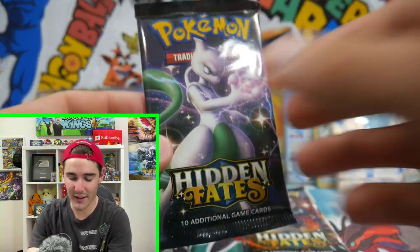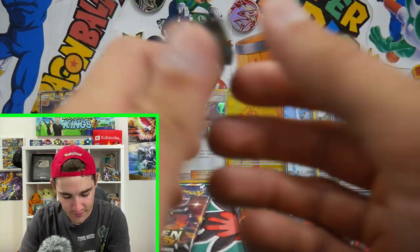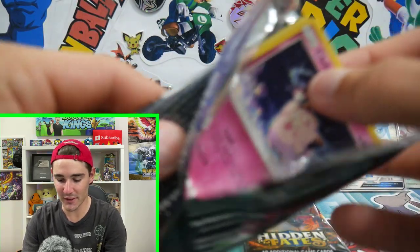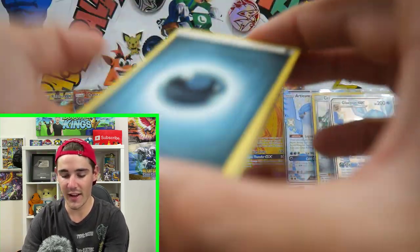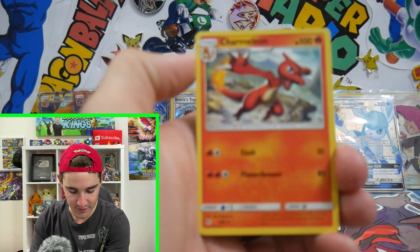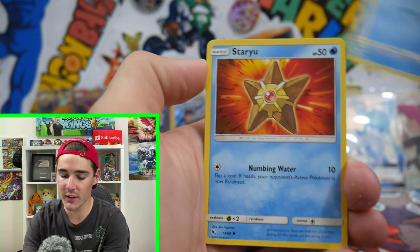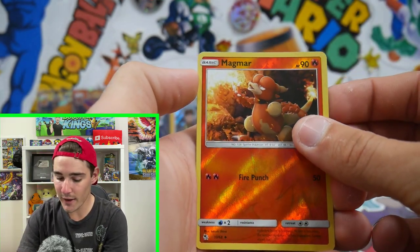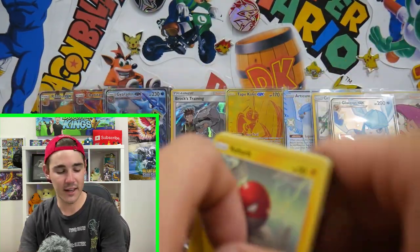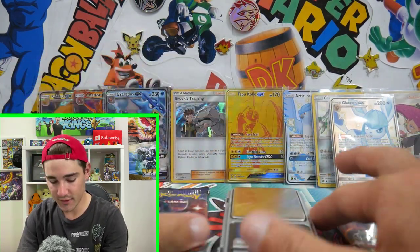Another Mewtwo pack. I don't even know how to do this. This isn't allowed for someone like me. There's a code. Four to the front, we have a Darkness Energy. We have a Charmeleon, a Jynx, a Graveler, Clefairy again, Psyduck. We're seeing a lot of doubles but this set is only 68 cards — it's got a lot of Shinings and stuff in it. We have a Magma and a Mew once again, bringing us back down to Earth. We have two packs left — we're going to weigh these ones and see how heavy they are.